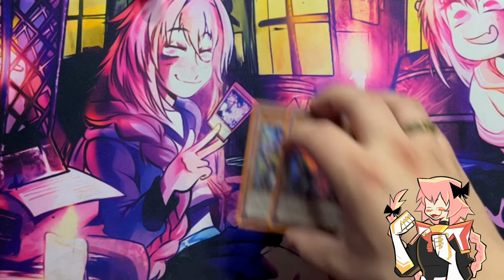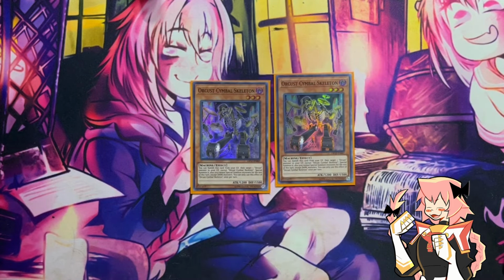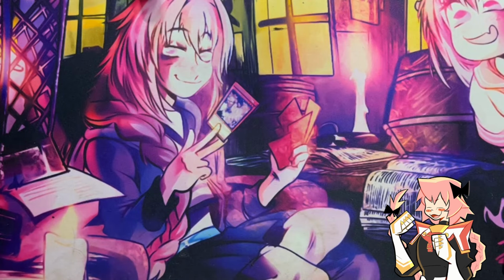And then we are on two Orcust Symbol Skeleton. When it's in the graveyard, we can banish it from the graveyard to target a different Orcust other than itself and special summon it to our field. I forgot to mention, all of our Orcust graveyard effects are going to lock us into only summoning dark monsters for the rest of the turn. So you gotta keep that in mind for combos. But Symbol Skeleton is really good for being able to bring back interaction for our opponents.